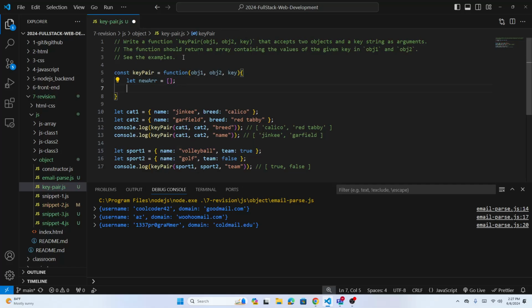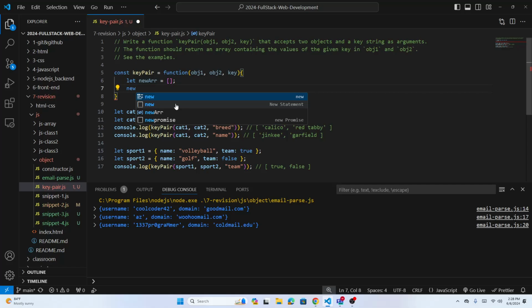Step 1, object 1 is cat1, so this is just the object. This cat1 means you look for the value in this object. I have this key here in the form of a variable. Key is holding this breed. So I think it will be easy, let's do this.